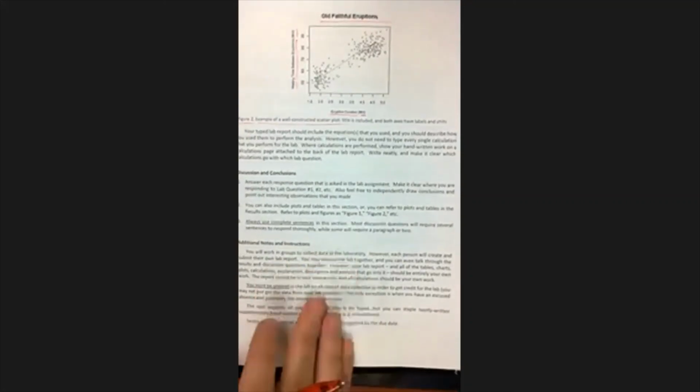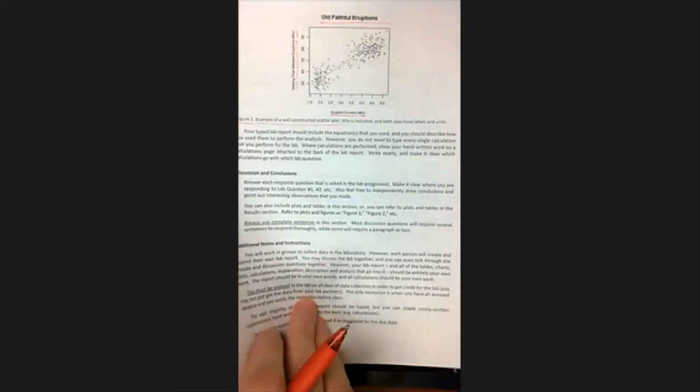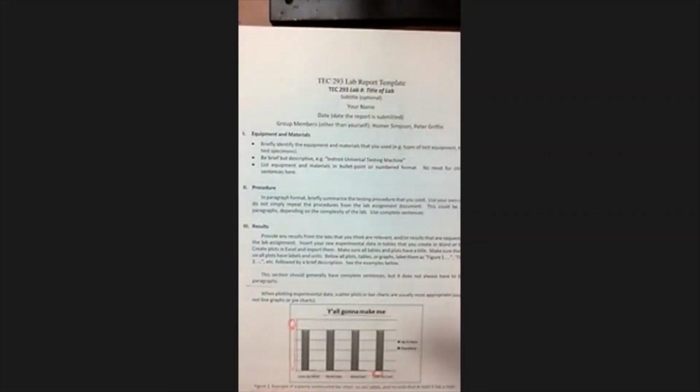All right, so if you have any questions about this, let me know. I'd recommend letting me know before Lab 1 is due, that way we can answer the questions before you actually submit the first lab. And once again, don't forget that the template in Word format is in RegNet for you, so you don't have to go recreating all of this formatting. I've already done that. You can just download that Word template and edit and modify it for each of the lab reports.